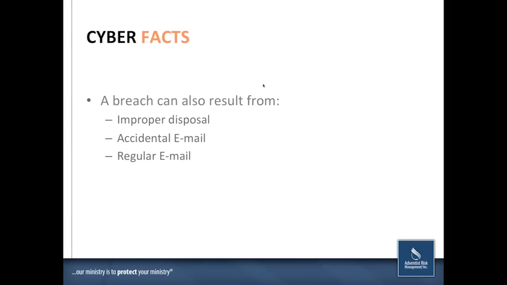Well, the first one, improper disposal. When you think of improper disposal, you're probably talking about hard copies, papers, and so forth. If you have a computer that's obsolete and you have information stored on your hard drive or some type of media, I guess number one thing you would do is to format that hard drive and basically clean it out.